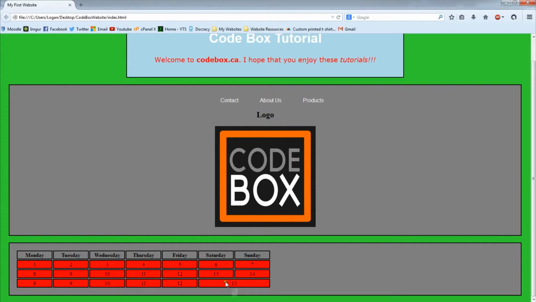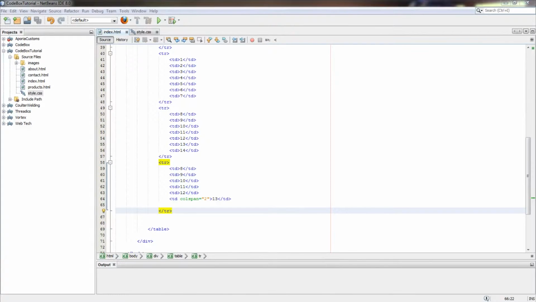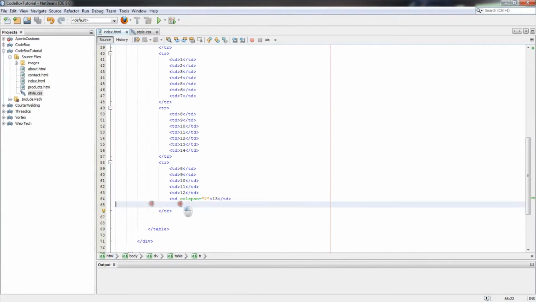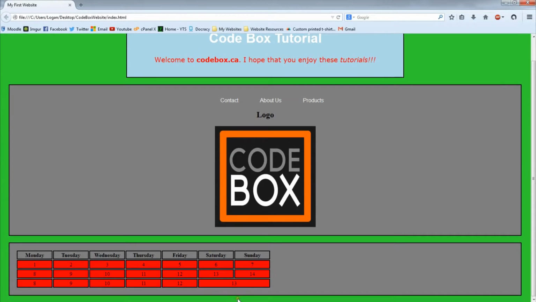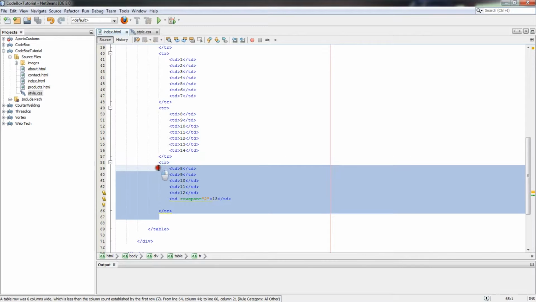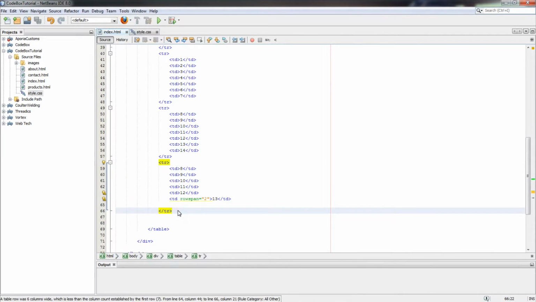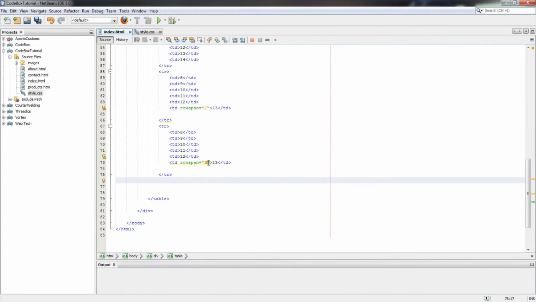So if we refresh, oh yeah, we added a new row. So this 13 goes across 2 things. And there's also something called rowspan. So we could set this to rowspan equals 2, and it's going to get mad at us because we don't have another row to go down. So if we copy this, make a new row, and get rid of that, no, we need another one.